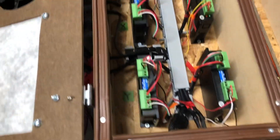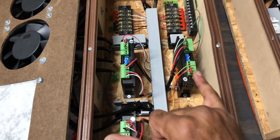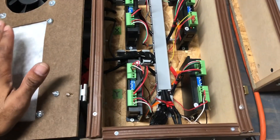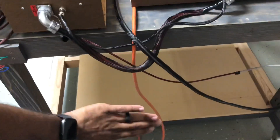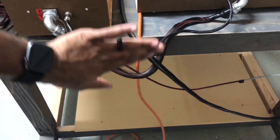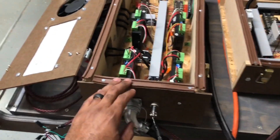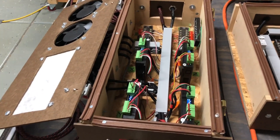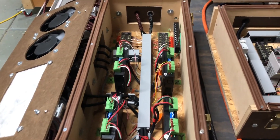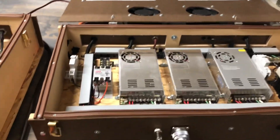These are the terminals at the top going to my MPG and my offline controller. Power comes in and supplies both my Y-axis drivers at the bottom, and I'm going to have an X and a Z as well. I put the filter material here so it draws air in from the bottom as it sits, since both boxes will slide down and wall-mount on the back of the CNC. Given it's 105 to 110 degrees outside some days, the coolest air will be at the bottom, and it'll push all the hot air out the top.